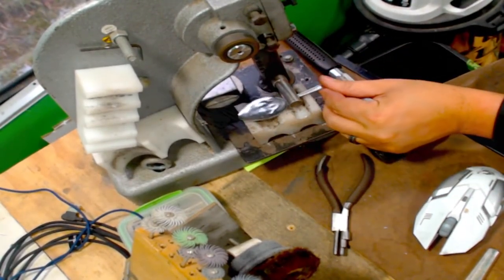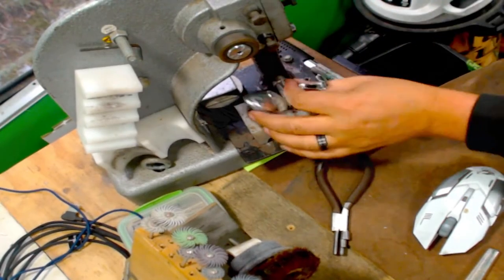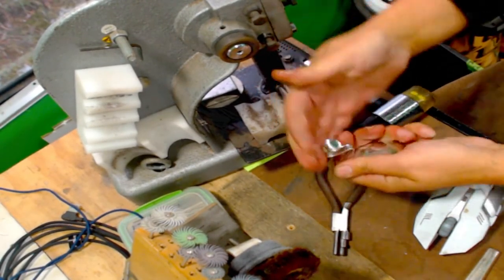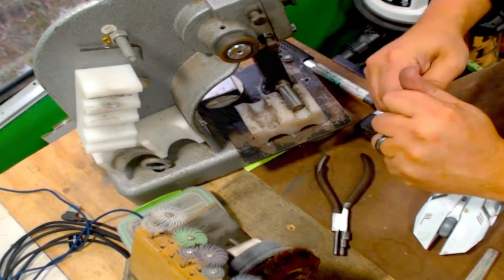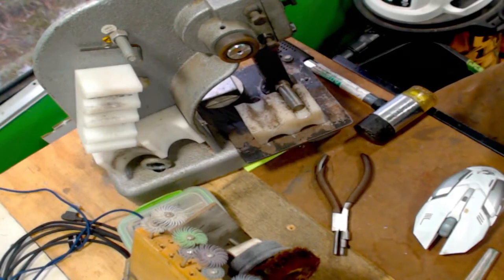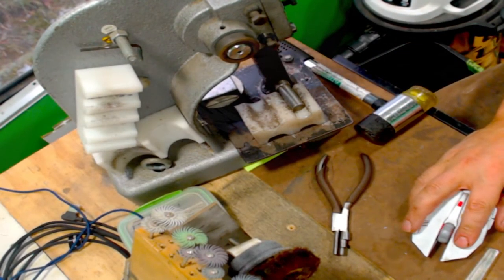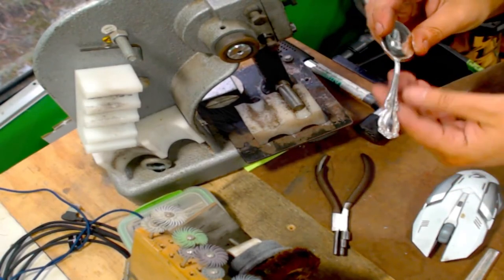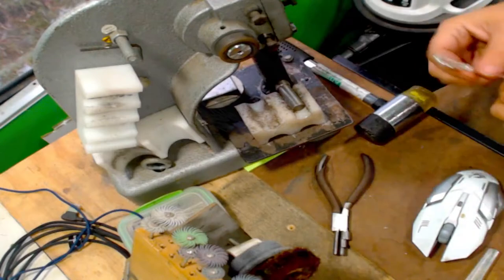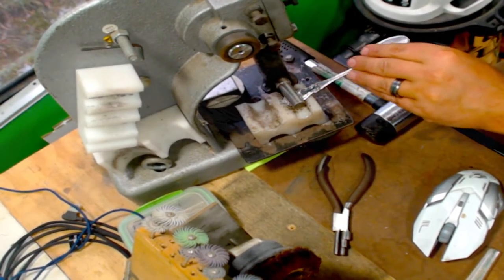Let's try and keep that straight. This is another pattern that's really sometimes it will break right up in here. It's got to bend slow.